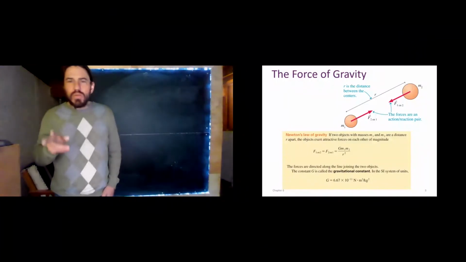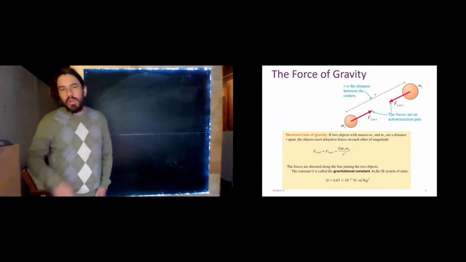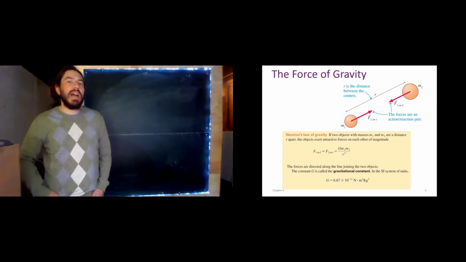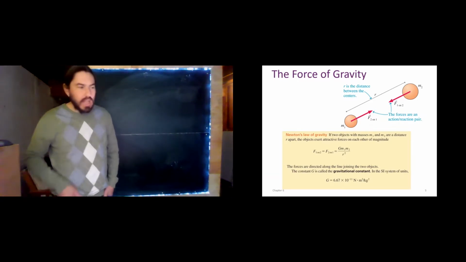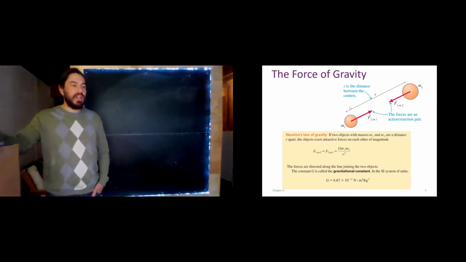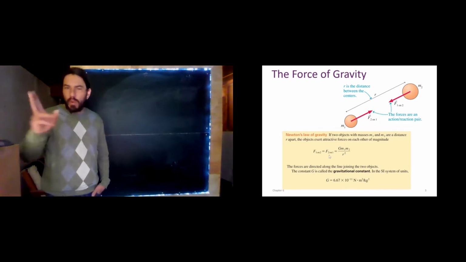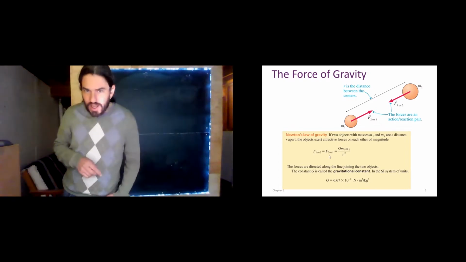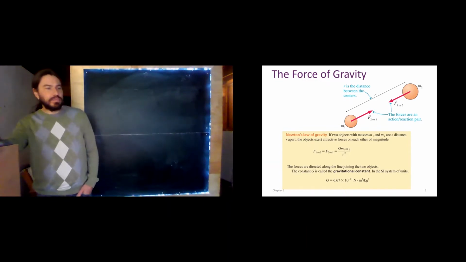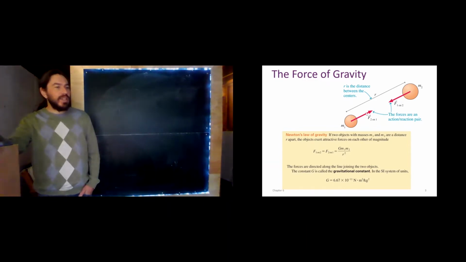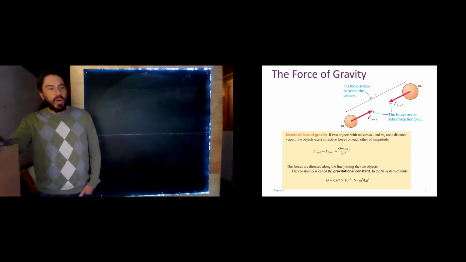Okay, so Newton had this realization about gravity, and he took it a little bit farther. He actually proposed a mathematical model for it. And so the mathematical model that he proposed is given here. That two masses will attract each other, and that the force of the first mass on the second is equal to the force of the second mass on the first. Well, we already learned that. That's Newton's third law, equal and opposite forces. So here we see this diagram. These two masses are attracting each other. Here is his equation, G m1 m2 over r squared.